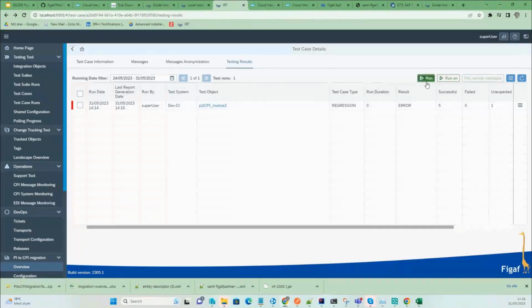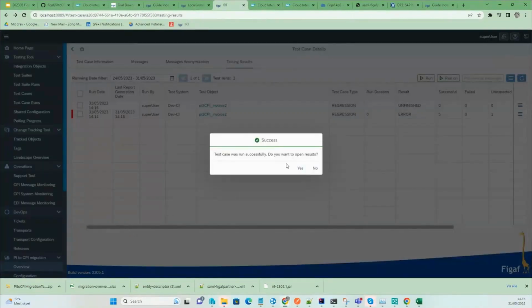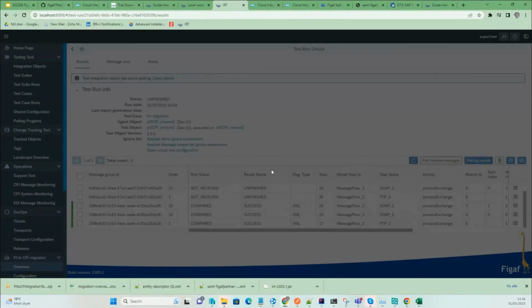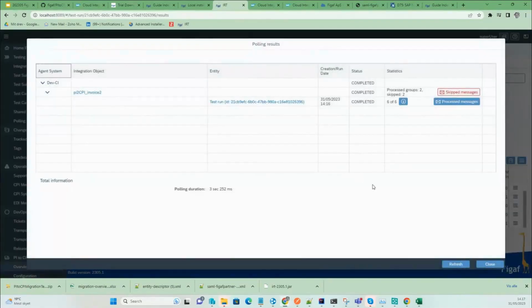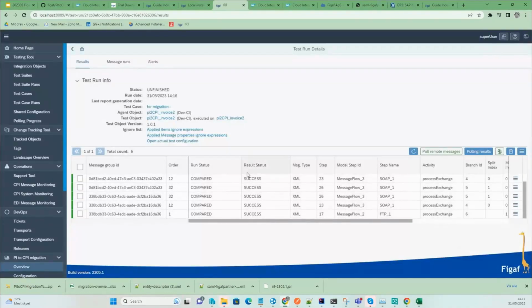we'll go back here to run. Was run successful. That's a pretty cool improvement. We can see what is going on here. We're getting data about what is polling, and I know some of you did run into some of these things about understanding what was actually processed and what was not processed. Now it's a lot easier to see what is being processed. We can see the object version that we have here.